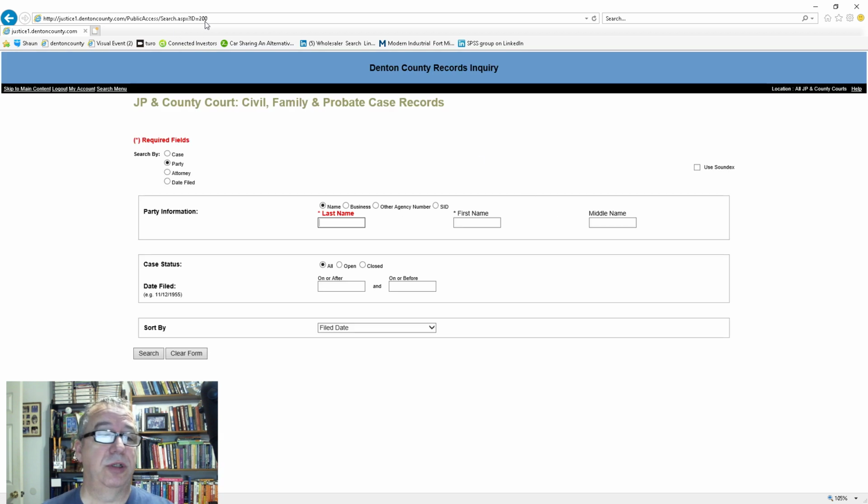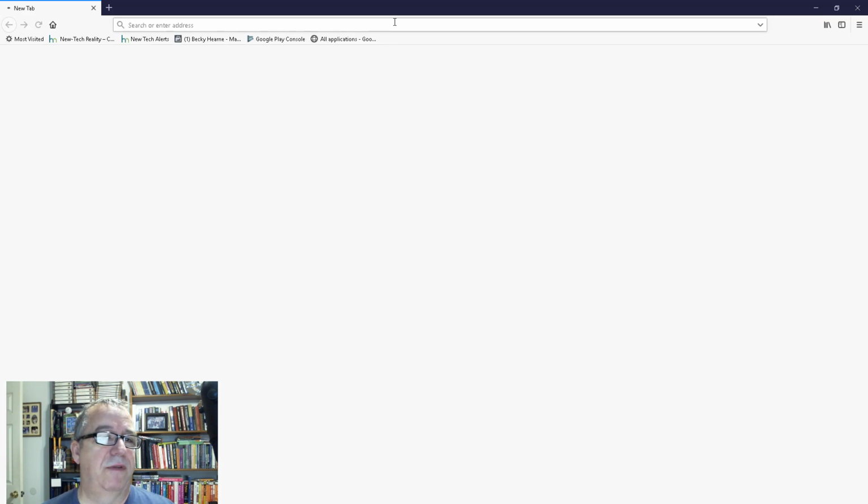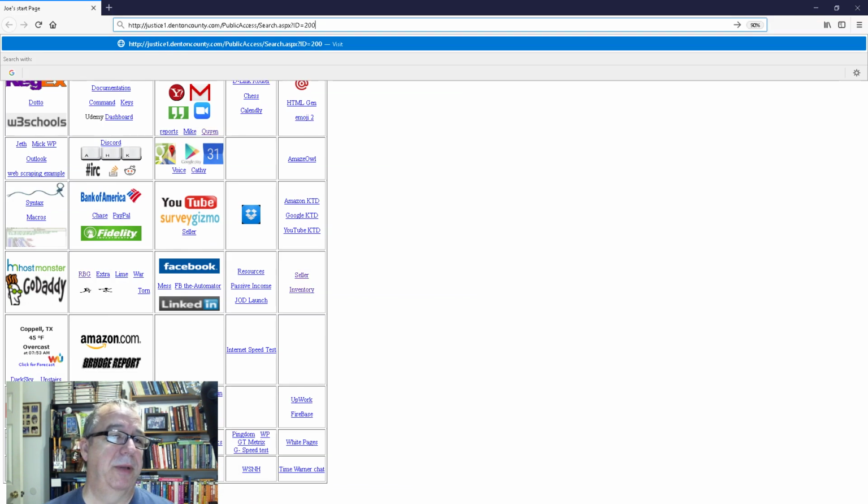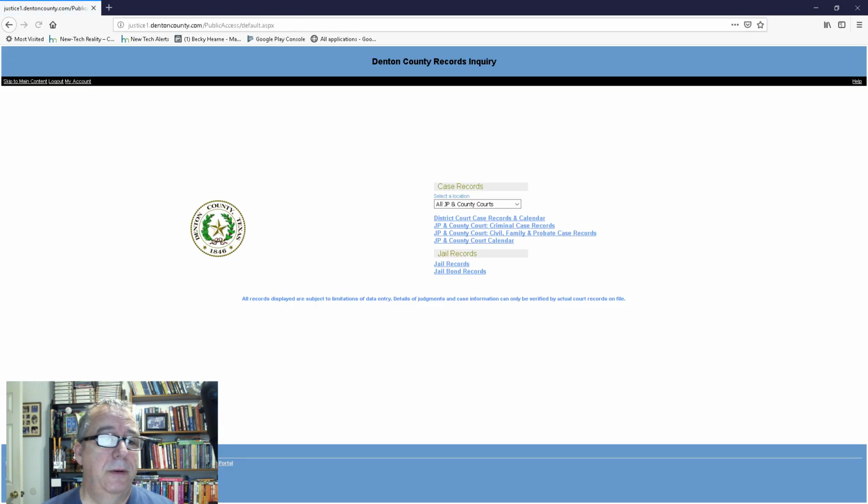Well, I'm like, oh, I'll just start here. This is the search page, right? So what if I take this URL and open it in another browser? I'll use Firefox here. I'm going to paste it in, and now watch what happens. That should load that page, right? Well, it doesn't. It loads the previous page. Basically, I was like, oh, okay, there must be cookies or something going on to keep track of that you've actually hit that first page.